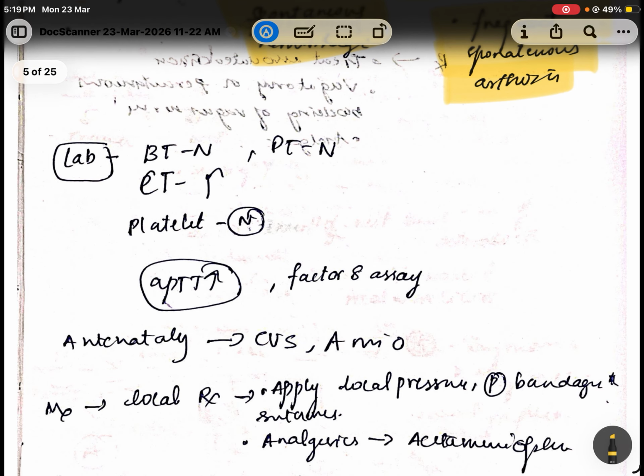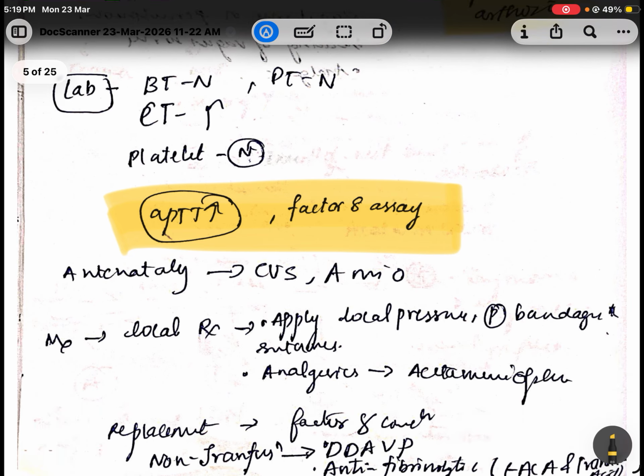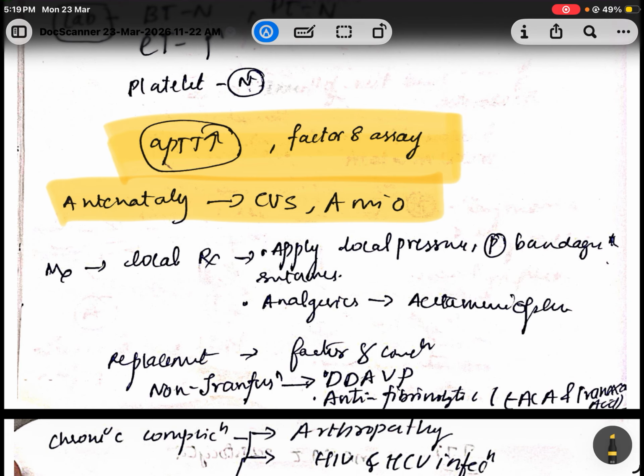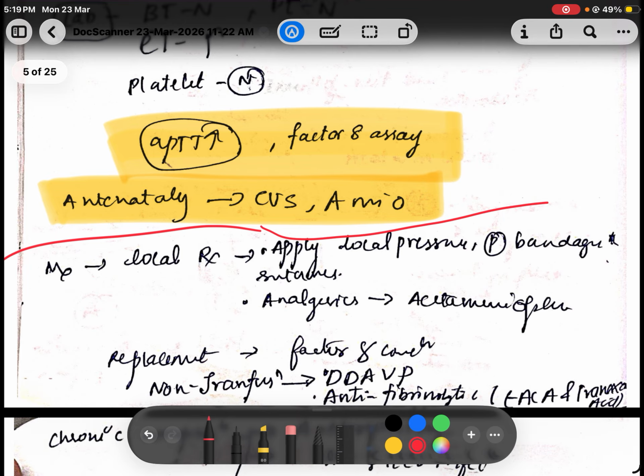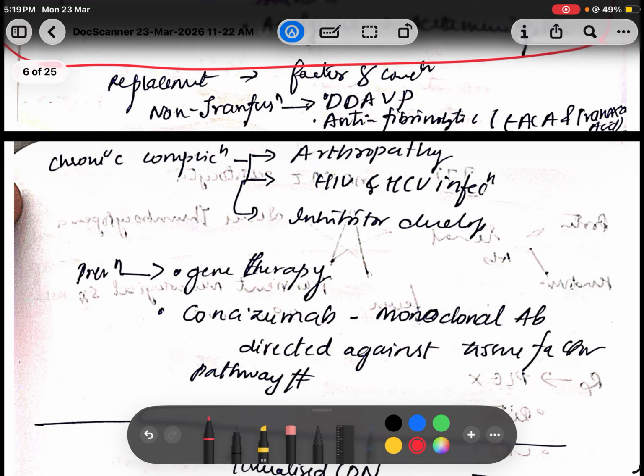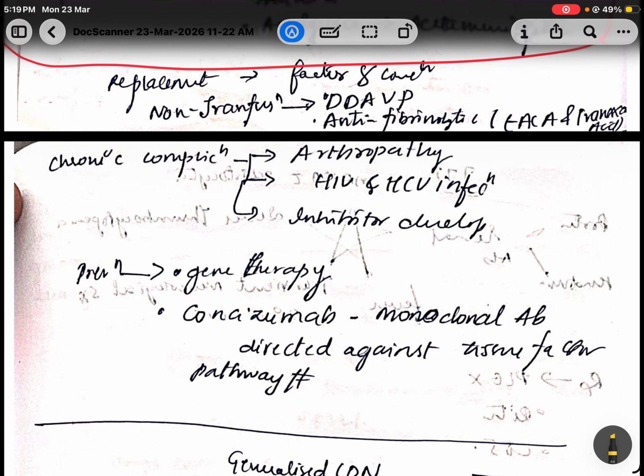Then basically you need to highlight everything. While writing investigations, please follow the same order as we have followed: to confirm the diagnosis, to treat the disease, and to look for any complications. And here you can write about the prevention. Antenatally, you can also do chorionic villus sampling or amniocentesis, and you can come to a diagnosis also. Then these are the first aid measures which you can do. Then these are the proper measures so that you can prevent the disease. Always while writing management, prevention has to be there.